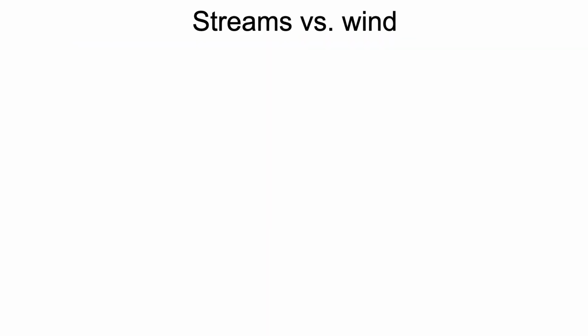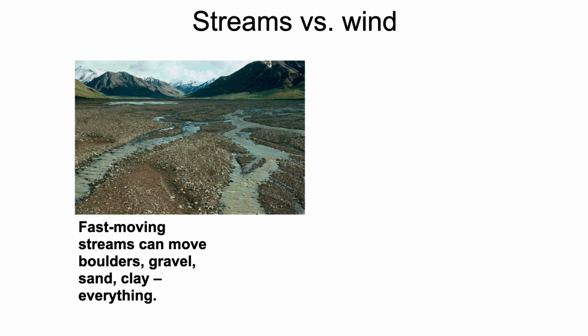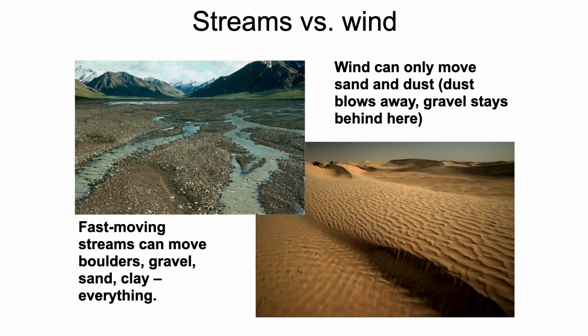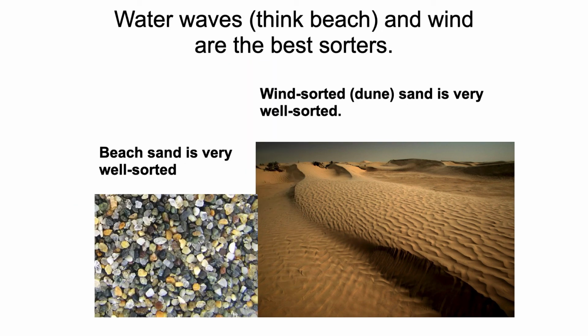Streams and wind can both give you sandy deposits, or sandstone in the end, but wind's really good at sorting, so well-sorted sand is often from movement by the wind. Although it's oftentimes difficult to tell the difference in one single deposit from the beach or from just the wind blowing dunes around, because they both can be pretty well sorted. So with both well sorted sand, either of these environments is probably likely, and we're going to have to look for some other clues in nearby layers.